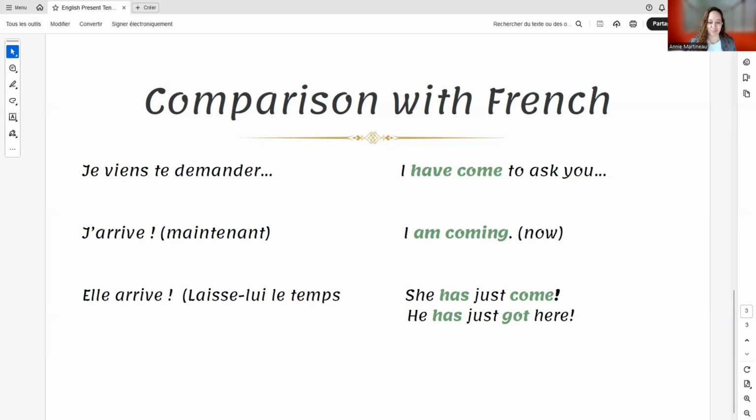It's another example. But instead of the verb come in that sentence, we can use the verb get. Get is a verb that we often use in English. We use it for everything. Not everything, but pretty much. Okay. So instead of saying she has just come, we can say she has just got here. If we say it fast, she's just got here, right?